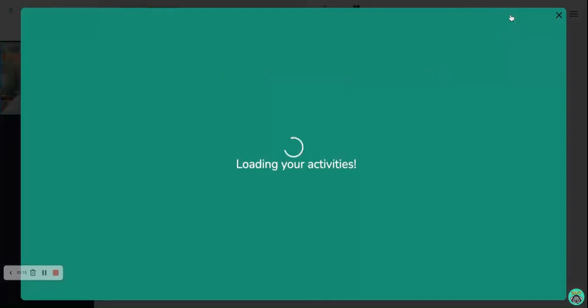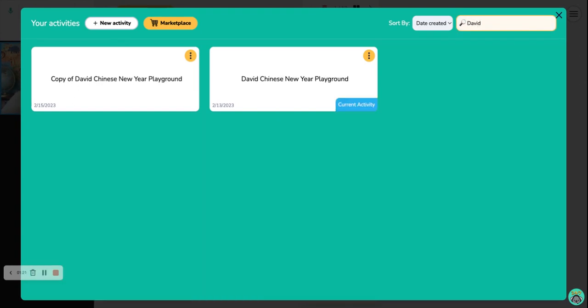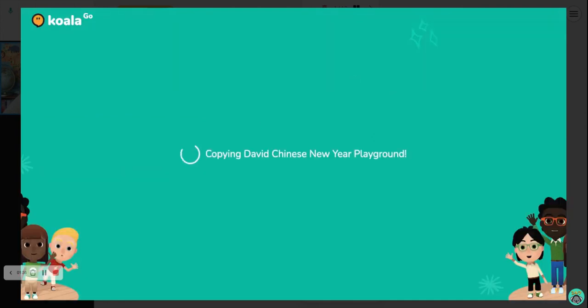I'll select this button, and then I'm going to search the name David. Now, here you'll see David's Chinese New Year Playground. I want to click on this 3-dot button and then select Duplicate. This can take a few minutes.